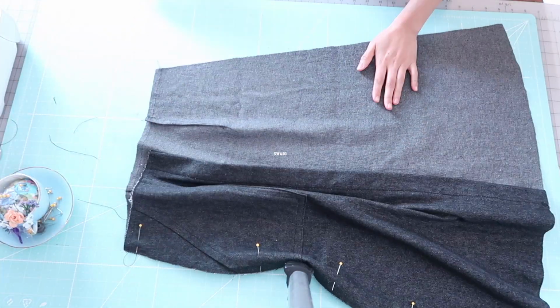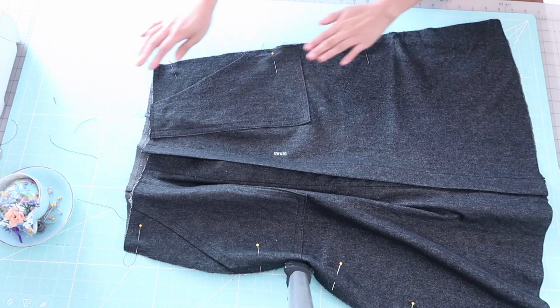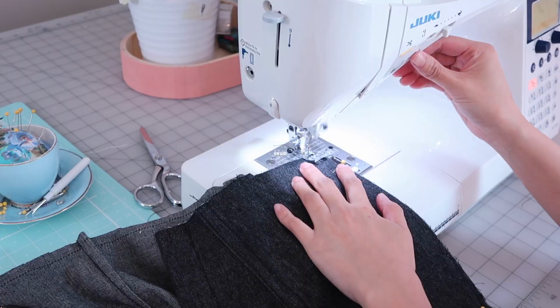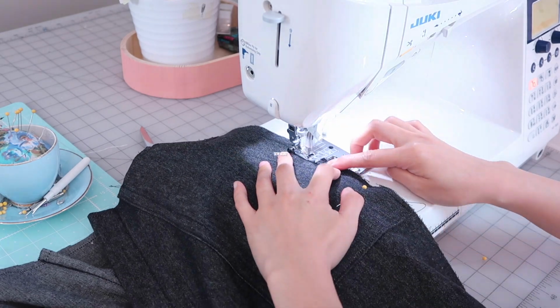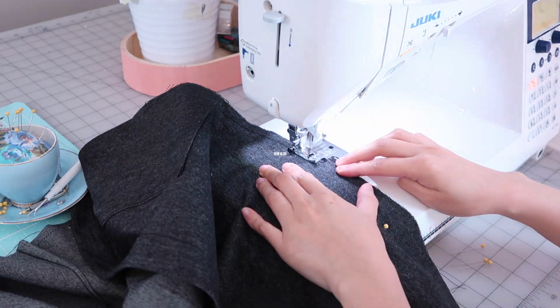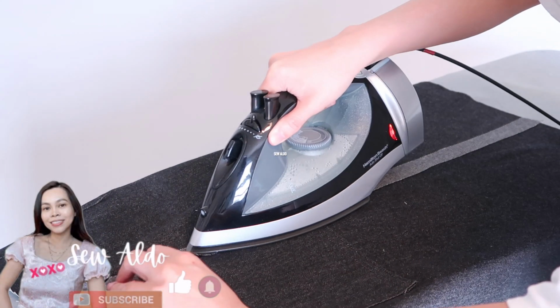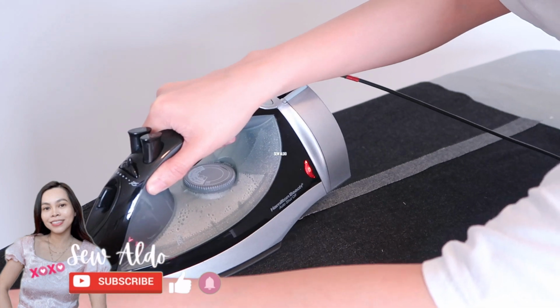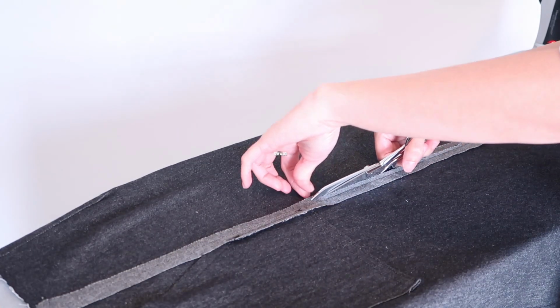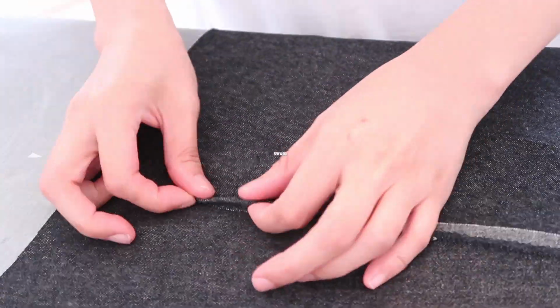Now I am going to match the wrong sides of the skirt panels because I told you I am going to use a different seam this time. So I'm just going to sew along the edge using the seam allowance that I gave for this pattern, which is 1/2 inch. Then I am going to press the seam open and trim off one side of the skirt panel or the raw edge.